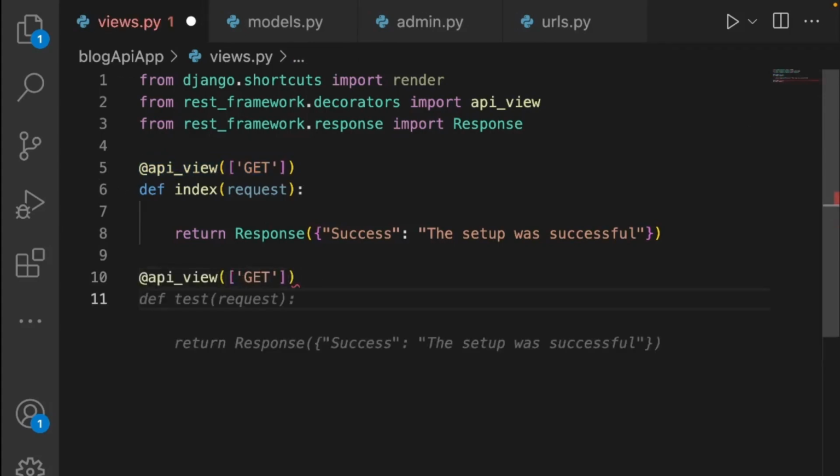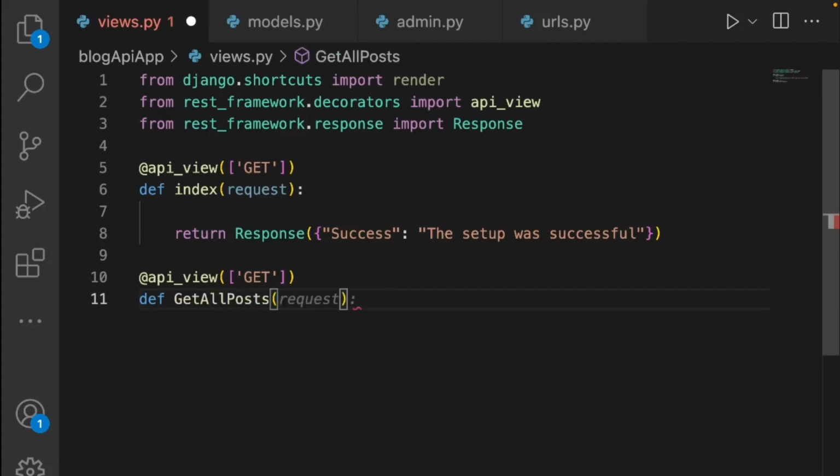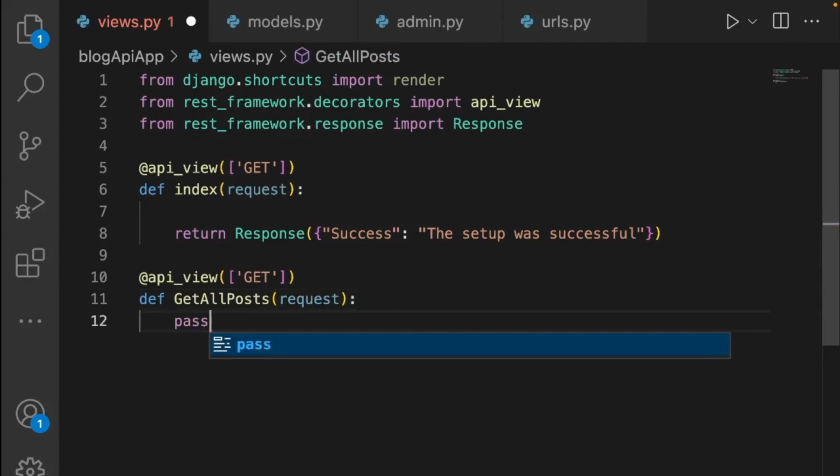So I'm going to now create the endpoint right here below, and I'll name the function get_all_posts. So I'll say get all posts, and I'll pass a request here. And for now, let's pass.